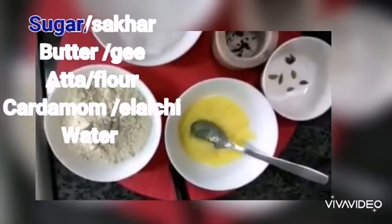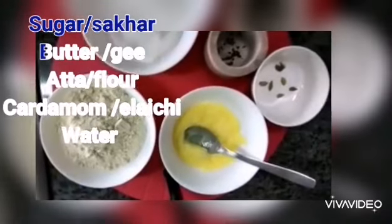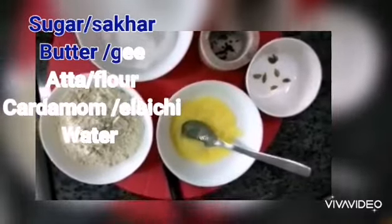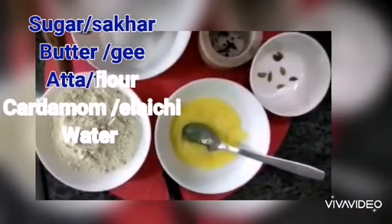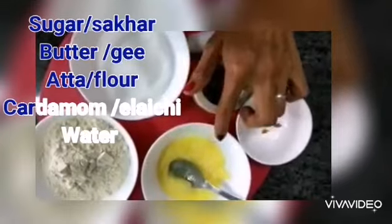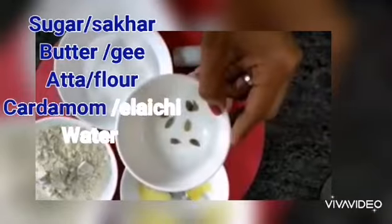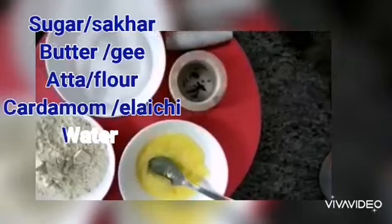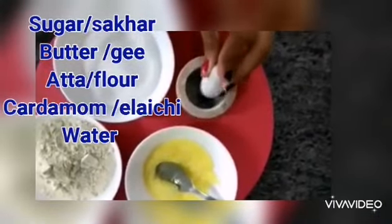Today we need to cook a new breakfast recipe. It's ATTA sugi. So this is ghee, ATTA or flour, ghee or butter, guys. This is sugar. This is cardamom or lychee. You need to open this one and put it in here, and you need to smash it.